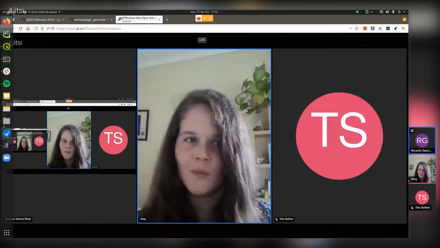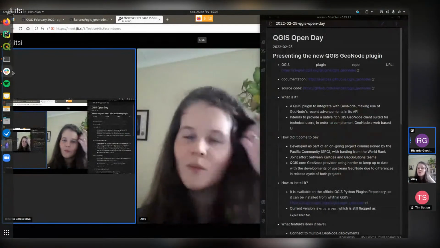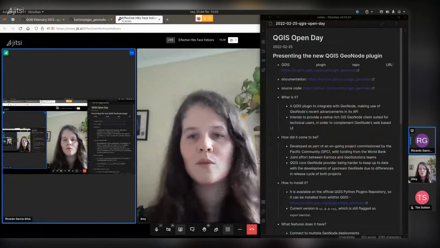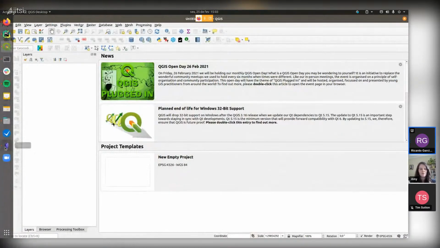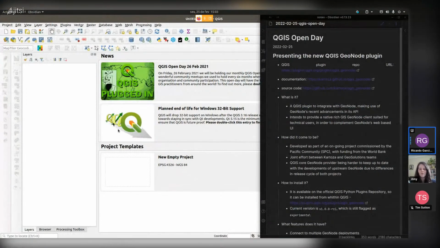Okay. There we go. So thank you for joining, and today's session will be about the new QGIS GeoNode plugin, which we have been busy implementing and still are, and it's hit a mature point where we are going to be releasing version 1.0 soon and graduating it out of the experimental tier of plugins.